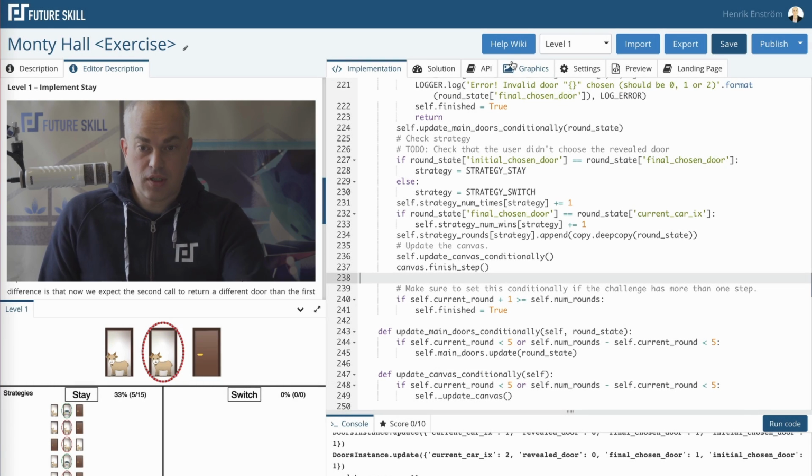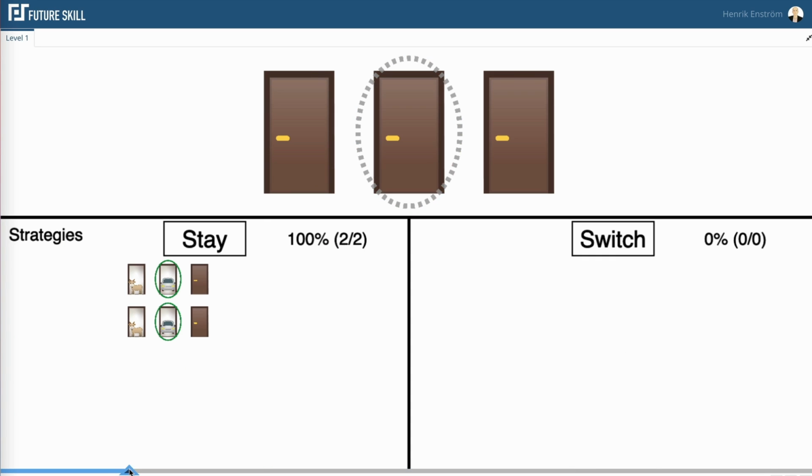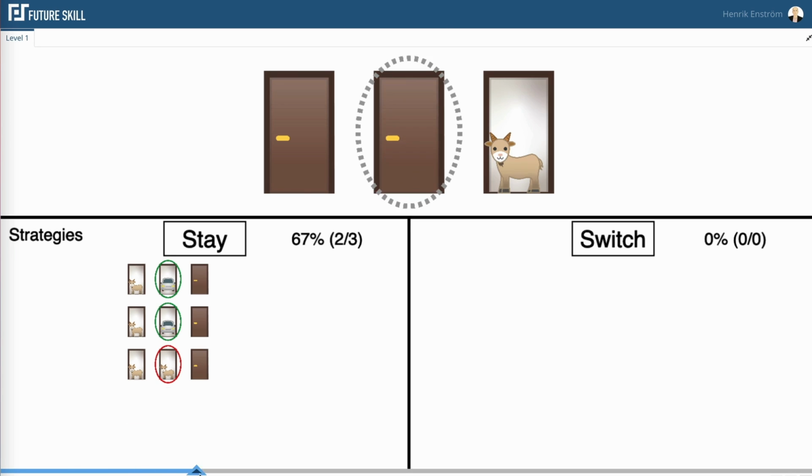Okay, let's continue. So we were making sure we only see the first 5 and the last 5 rounds. And if we look at the behavior right now, we have 15 rounds and it's showing the first 5.